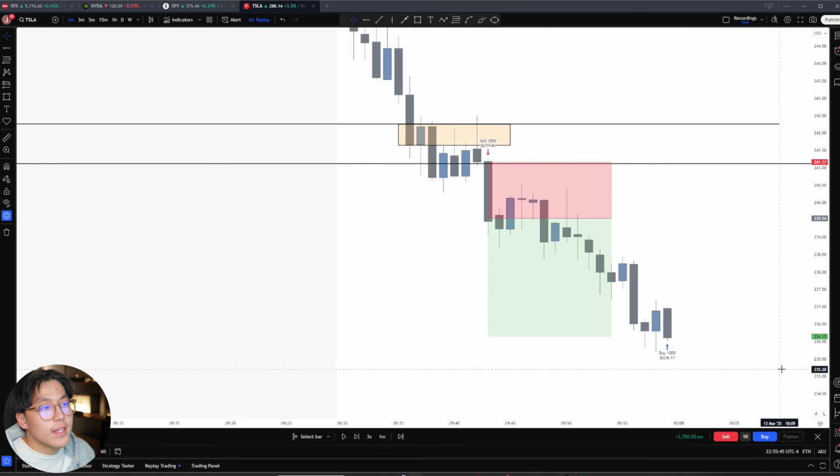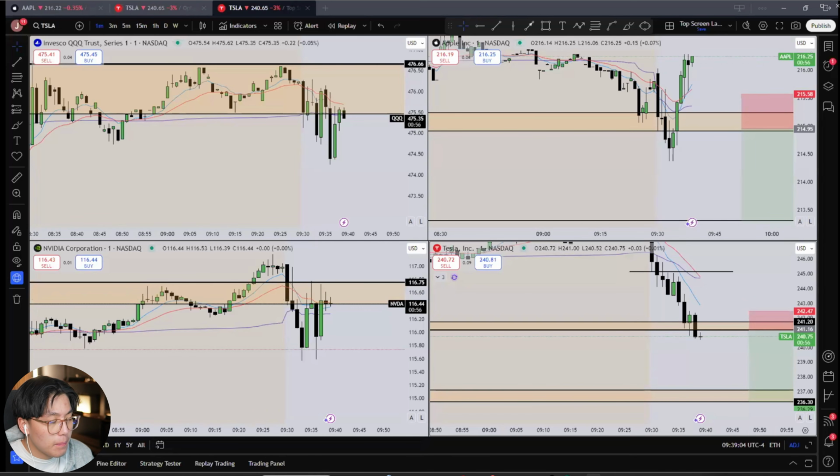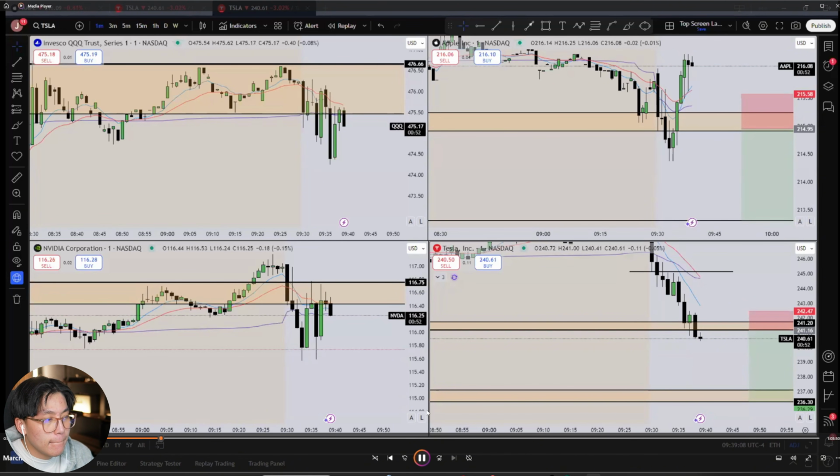And you can see right there, Tesla ended up having a nice push straight down in towards that 236 and below. Now I'm going to be showing you guys the live session that I had for this day. So Tesla, let's see if we can break underneath its previous day lows here. The key level for Tesla now is going to be basically your previous day low, and this 1-minute order block is 241. With its strong relative weakness intraday, this one has a pretty big gap fill towards the downside.